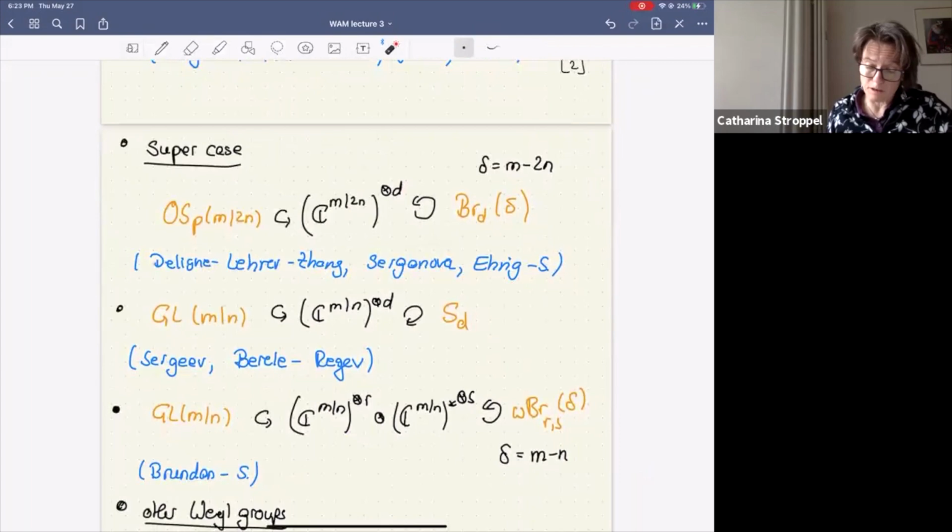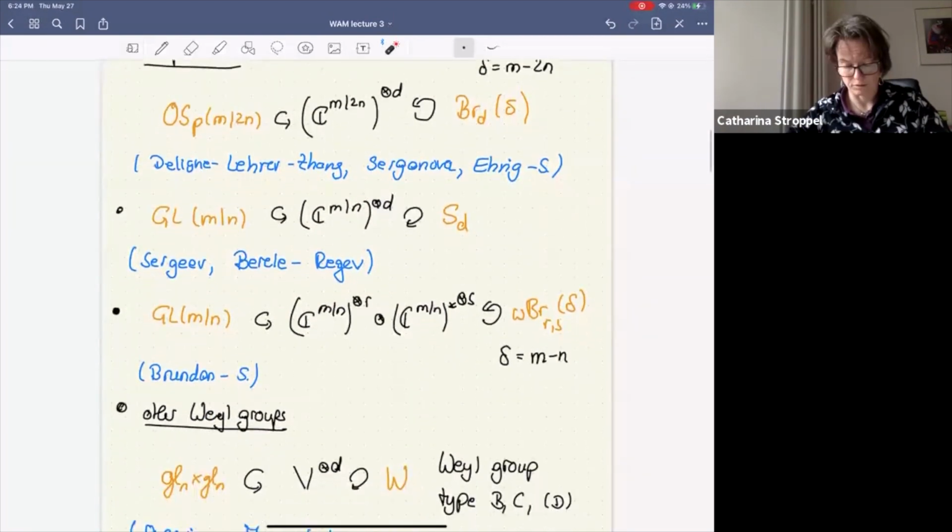And then what becomes more interesting is when you take, instead of the vector space V, these mixed things. You take V tensor to some power r, and then V dual to some power. Then what acts here is what we saw earlier, this walled Brauer algebra. So this was these diagrams with orientations on it. And then on the other side, the commuting action is the super Lie algebra GL(m|n). And this is again a situation where the algebras are usually not semi-simple. So this is much harder.